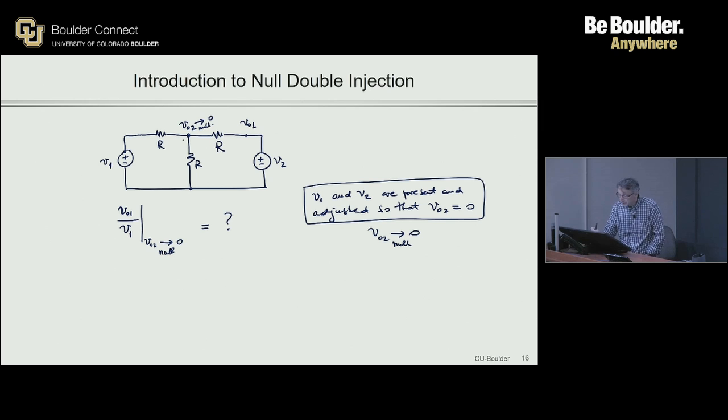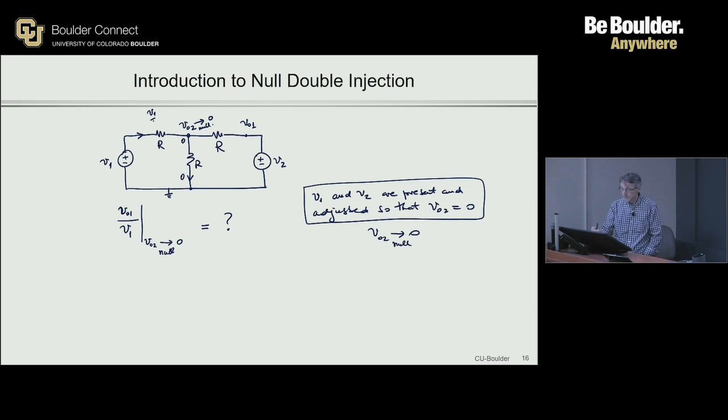Okay, so we null V output 2. So that means this voltage here is equal to 0. Let's suppose this is a ground, right? So this voltage is equal to 0. Can you tell me now what V output 1 over V1 is under that condition? How much current goes through this R? No current going through R because the voltage across it is equal to 0. That R is not shorted, okay? So there is no current going through it. Voltage across it is equal to 0.